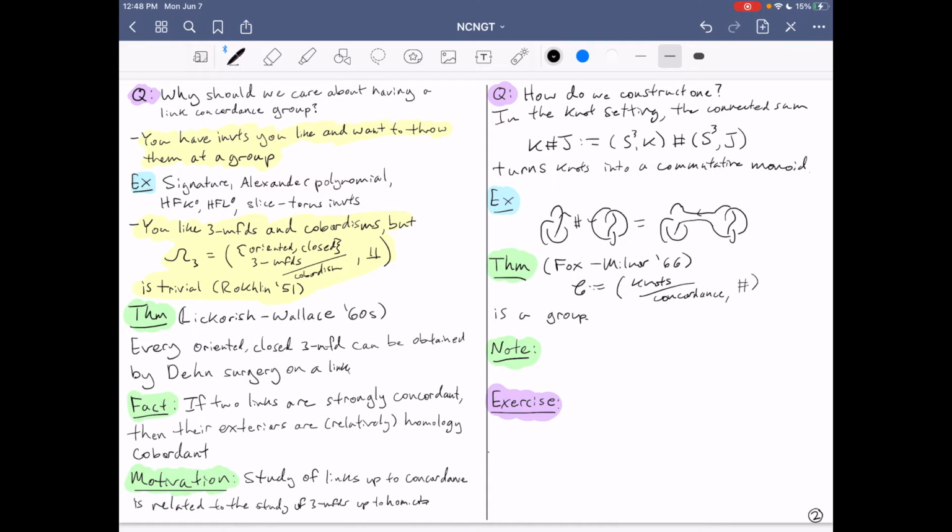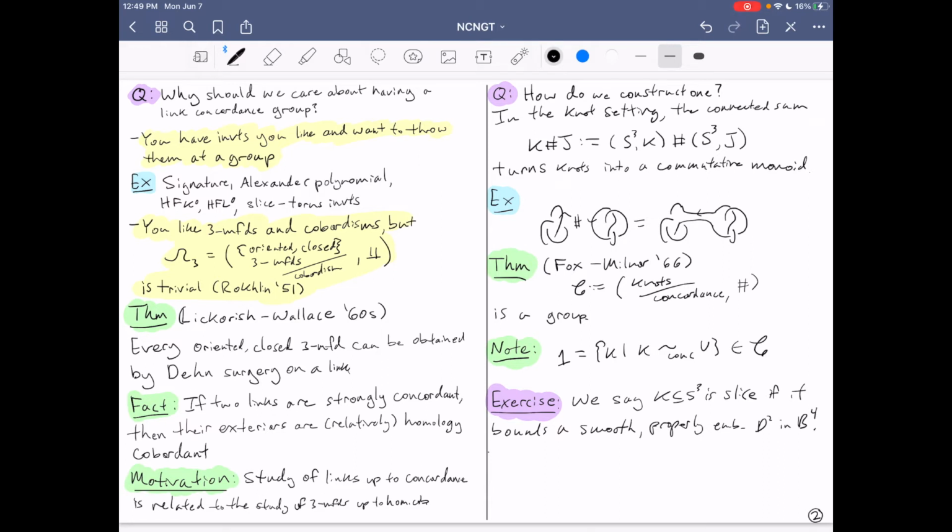Now, I want you to notice that the identity in this group is exactly all of the knots which are concordant to the unknot. So it's the equivalence class of things that are concordant to the unknot. And maybe a good exercise for y'all, if you want to play around with this stuff: we say that a knot in S3 is slice if it bounds a smooth, properly embedded disk in B4.